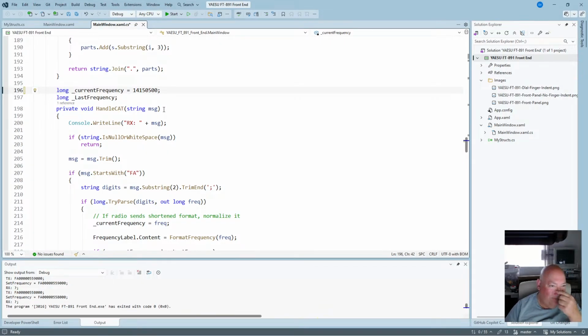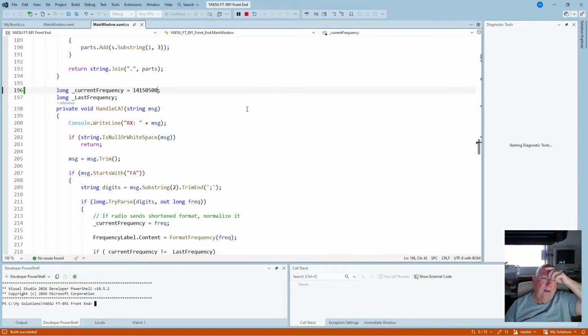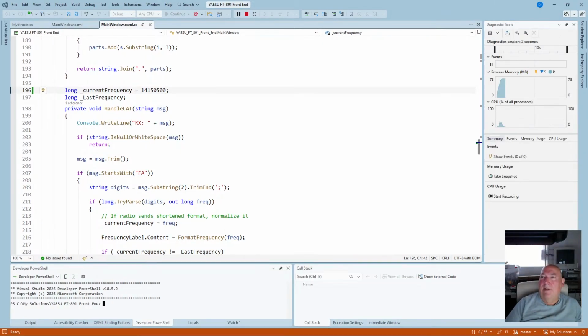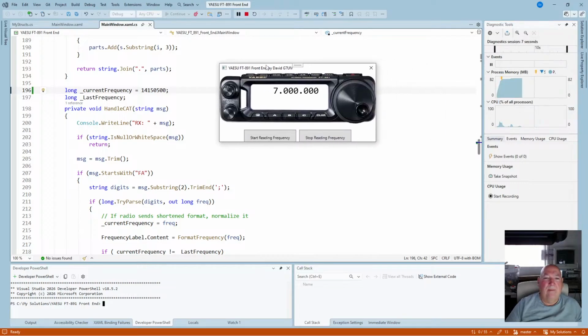Let's try that. Okay, let's run that up. It should default to that frequency. Once we get these things working, we can concentrate on making dictionaries with all the different stuff in.